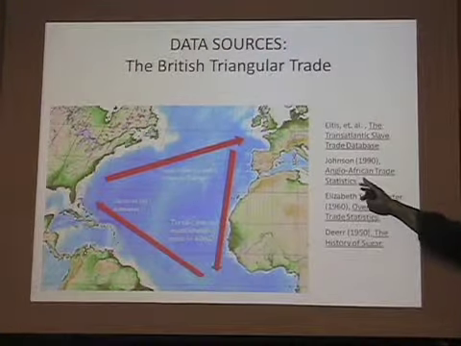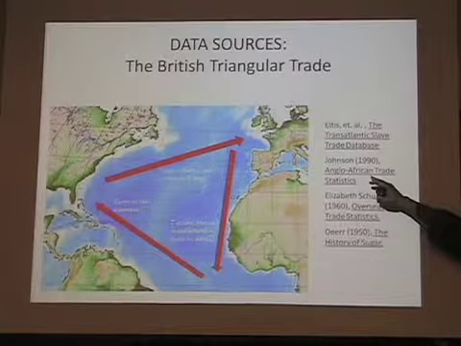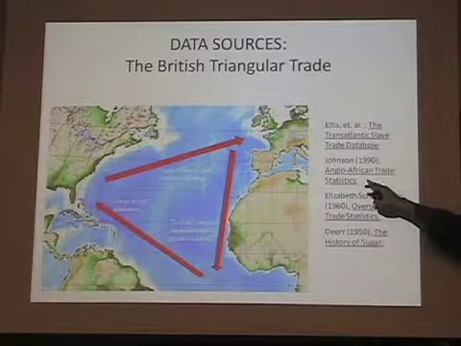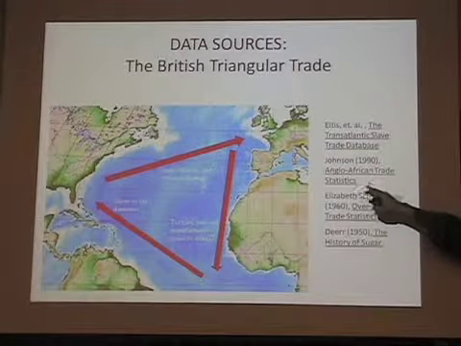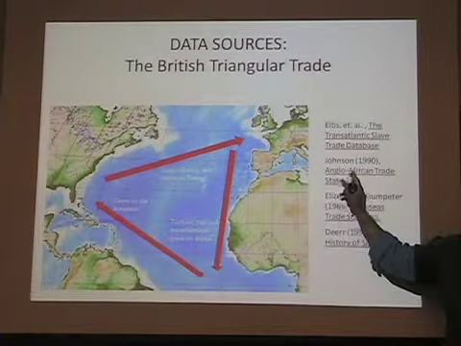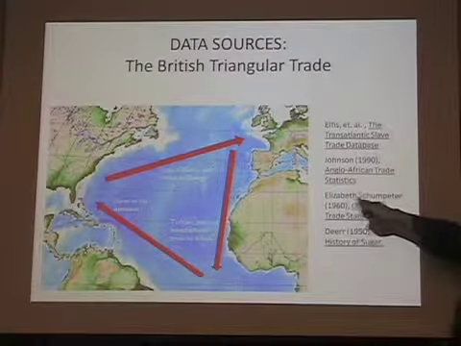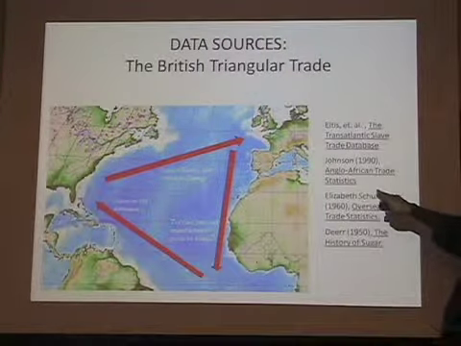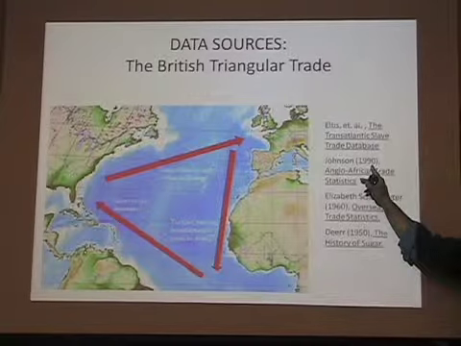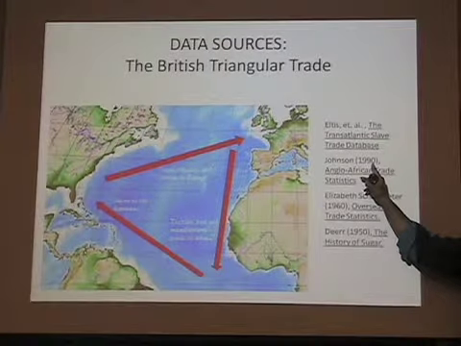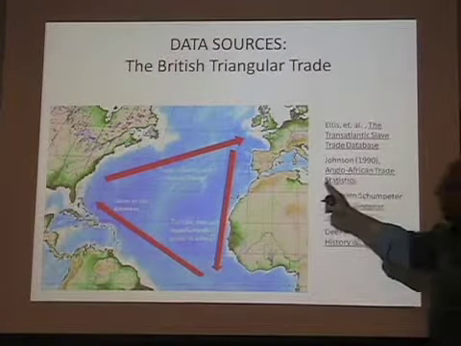Marion Johnson went in and digitized the Anglo-African trade statistics. These are the statistics collected in the British Customs House, 1699 to 1807 are the ones I use. Because the Brits are out of the slave game after 1807. Okay, they abolished the slave trade in 1807. This measures all of the goods that left England for Africa, and all of the goods that came back to England from Africa. Okay? Now, what I do is subtract the flow back from the flow to Africa.